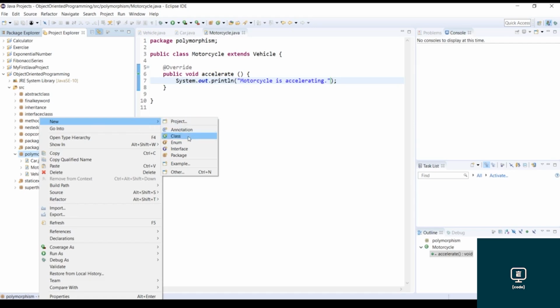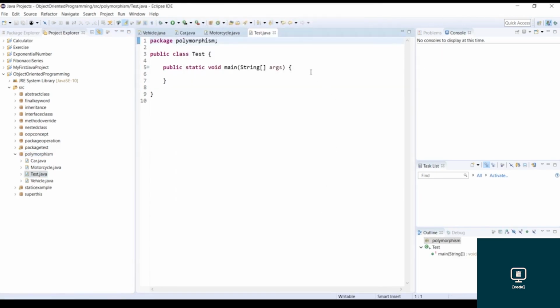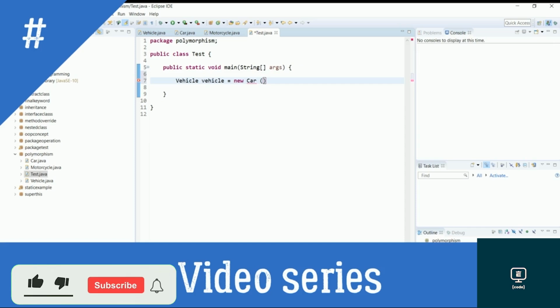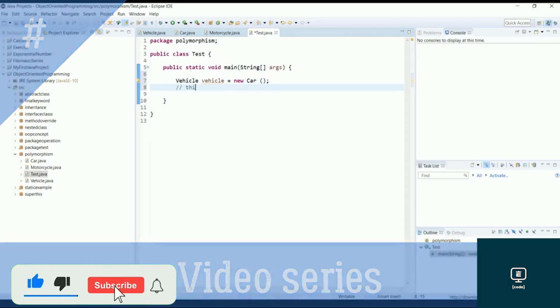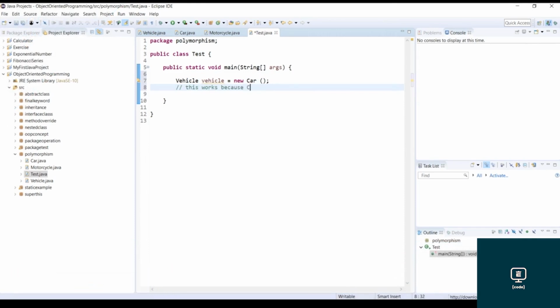Okay, so let's create a main test class named Test in the same package. In the main method, first, create a Vehicle object reference pointing to the Car class. And this code works because Car is a subclass of Vehicle, right?